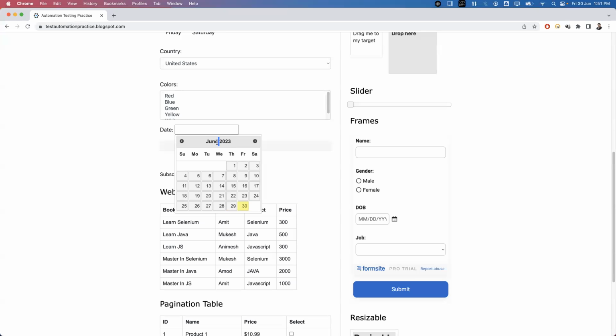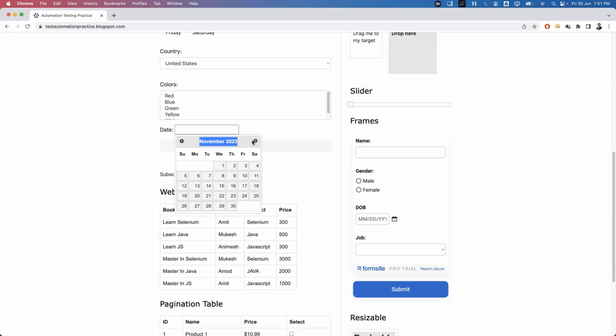If it is not matching, then we need to click on this arrow mark, and then again we will get another month and year. Again, we have to compare with our expected. Not matching, then again click on the next. Not matching again, click on the next. So we need to keep clicking on this next button till we get the expected month and year in the calendar. Okay. When we will get this, we don't know exactly, right? We don't know the condition actually.